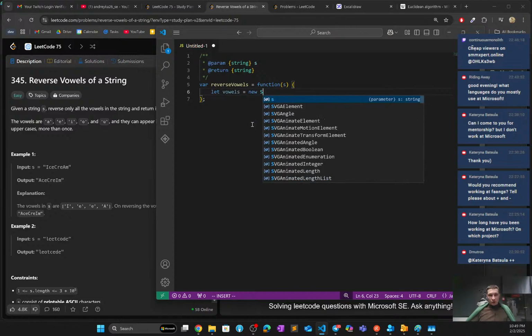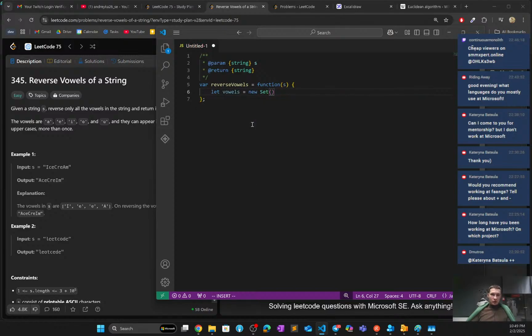New set, I think, yes. The problem is that they want both uppercase and lowercase, so you would need to put them all.